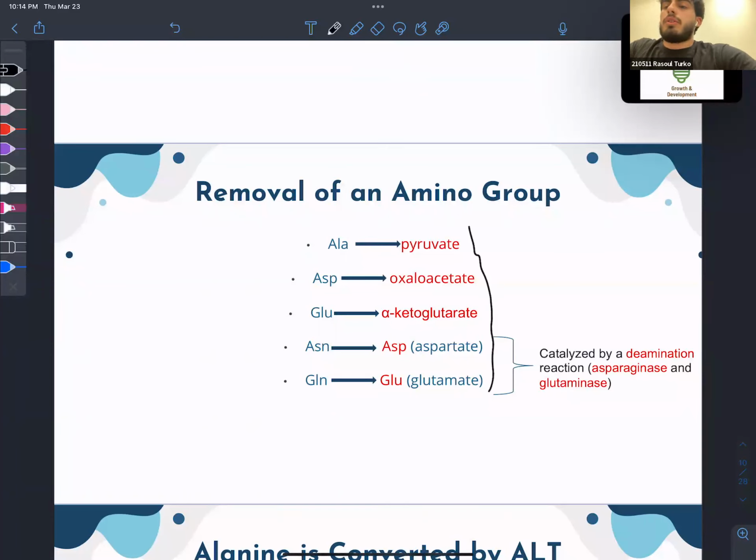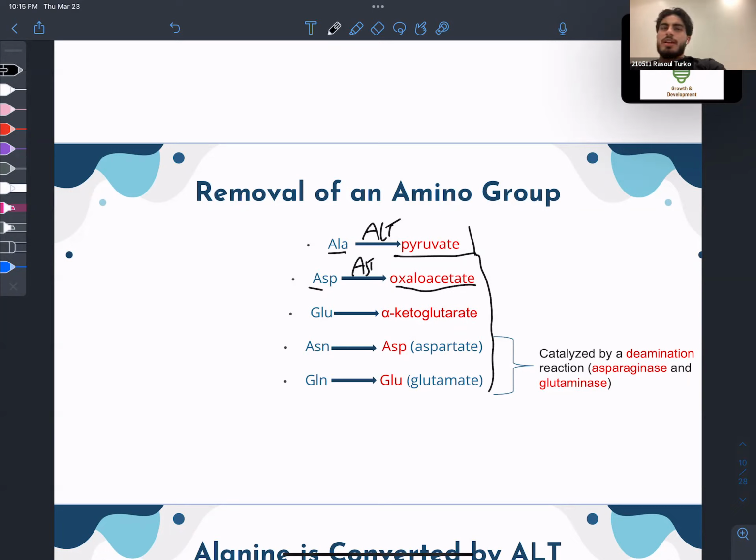So first of all, alanine gives us pyruvate, and aspartate or aspartic acid gives us oxaloacetate. Those two reactions happen through aminotransferase, ALT and AST. And you took them in MOL 1, I believe. So here there's an alanine, we take an amino group out of it, it gives us pyruvate. And when we have an aspartate, we take the amino group out of it, it gives us oxaloacetate. Okay, so pretty straightforward.